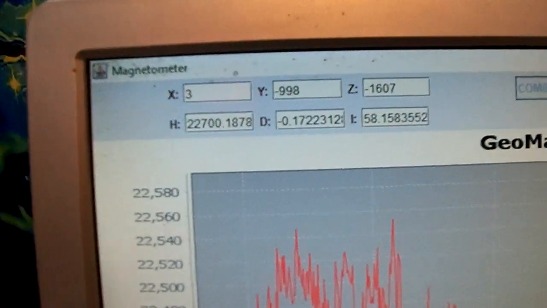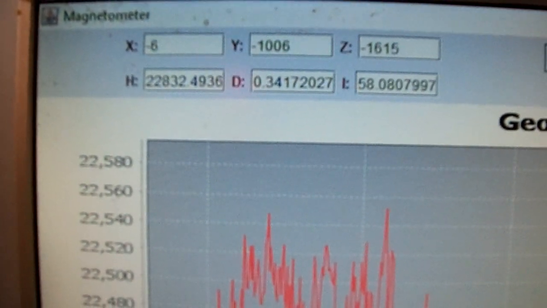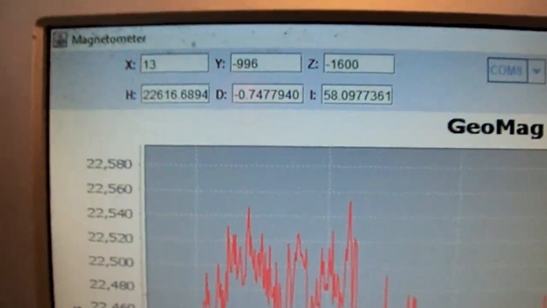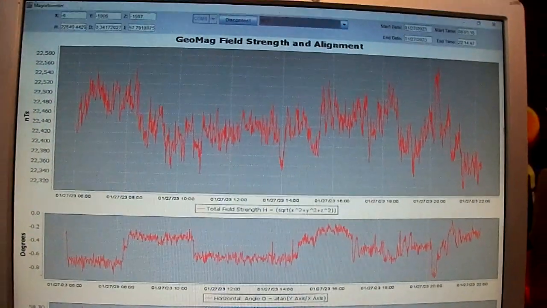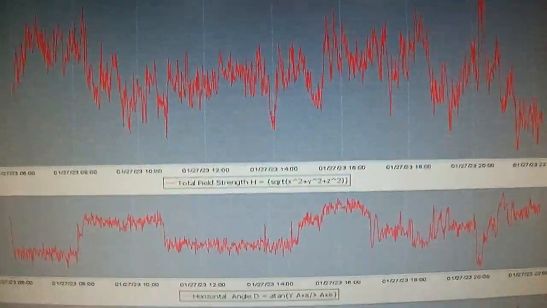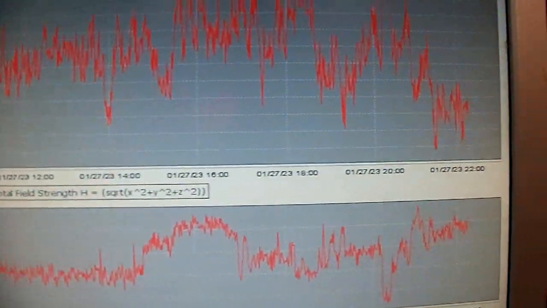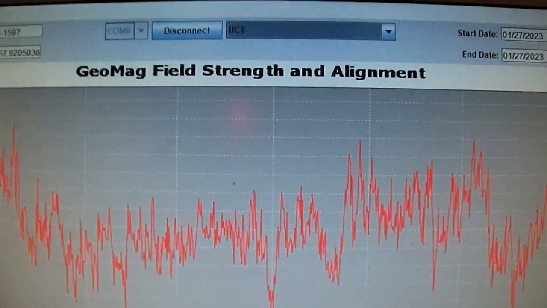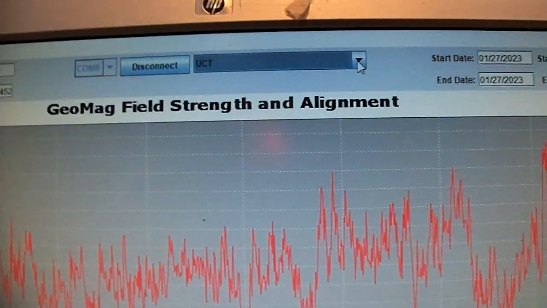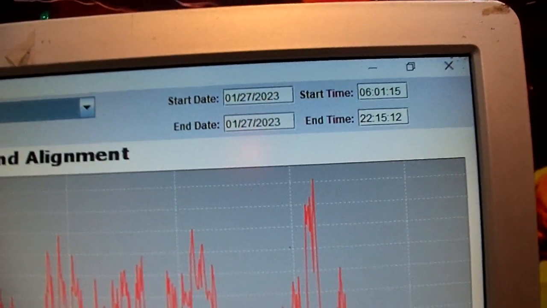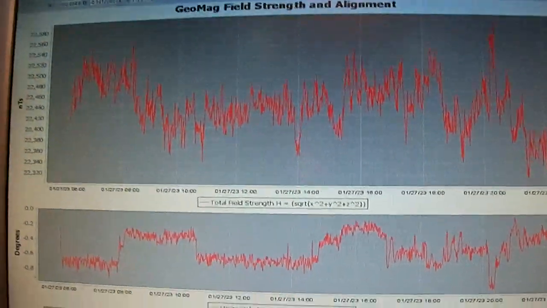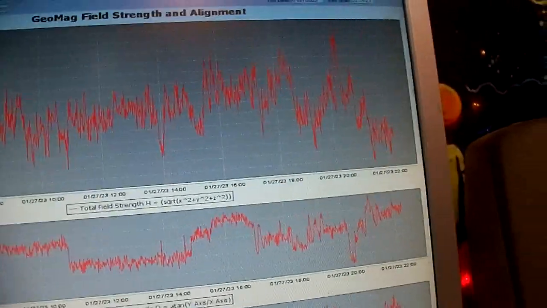You can see up here in the upper left corner the three top numbers, X, Y, Z. That's the incoming data. And then I do a quick little process. This is just troubleshooting information so I can ensure that the program's functioning properly while I'm working on it, and when I start it up, I now have dates and times on the x-axis of the graph. I just got that done, and I'm adding a drop-down bar here for changing time zones. And this is start and end times and dates here. I'll probably be removing some of this as I go, but for now, they serve a functional purpose to me.